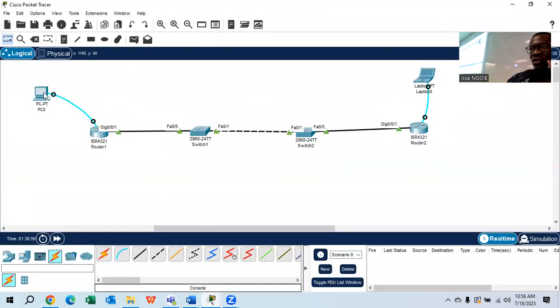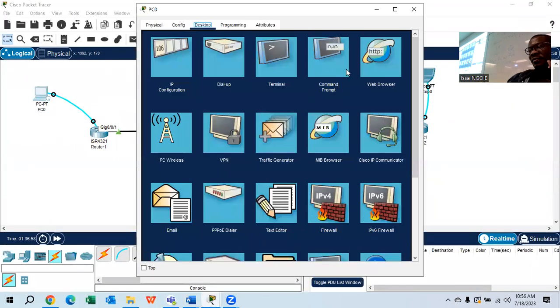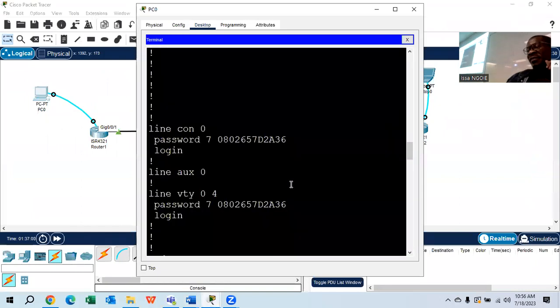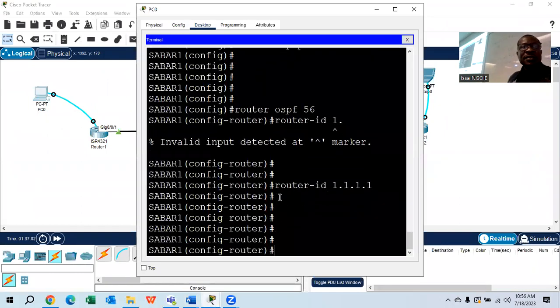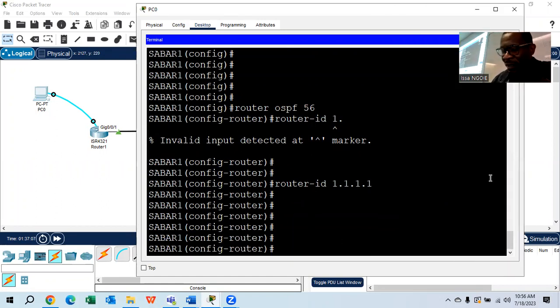So you're gonna go to router 1. You go again to your terminal. Now what you're gonna say, network, which network? 10.53.0.0, right?